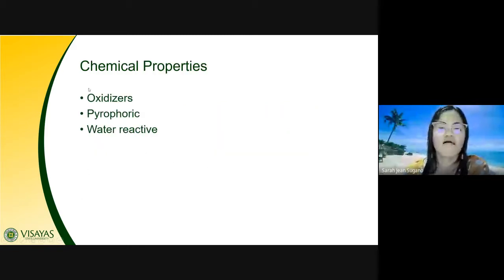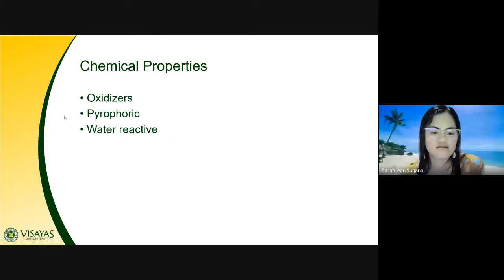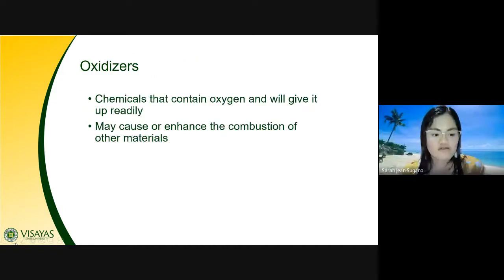There are also the chemical properties. So natapos na ito sa physical properties, and we also have chemical properties. For example, we have the chemicals that are oxidizers. These are the properties that release oxygen or another oxidizing material when there is a chemical reaction. So it can be pyrophoric, and it can also be water reactive. The oxidizers may cause or enhance the combustion of other materials.